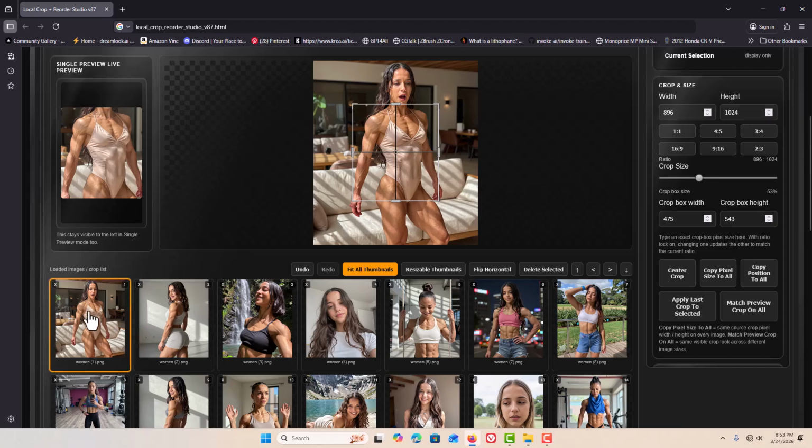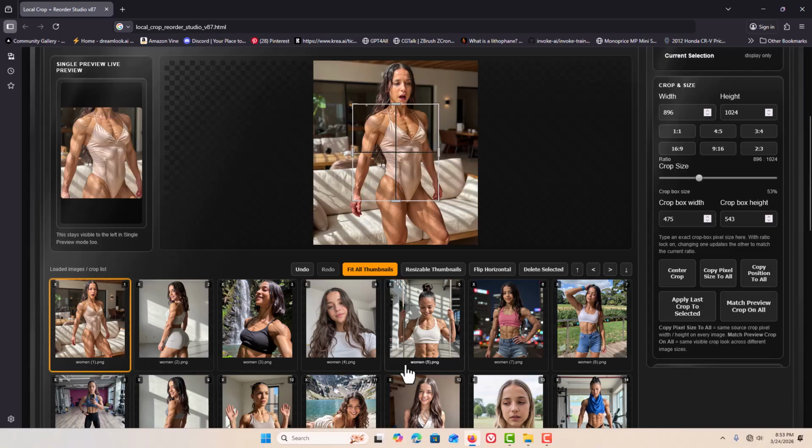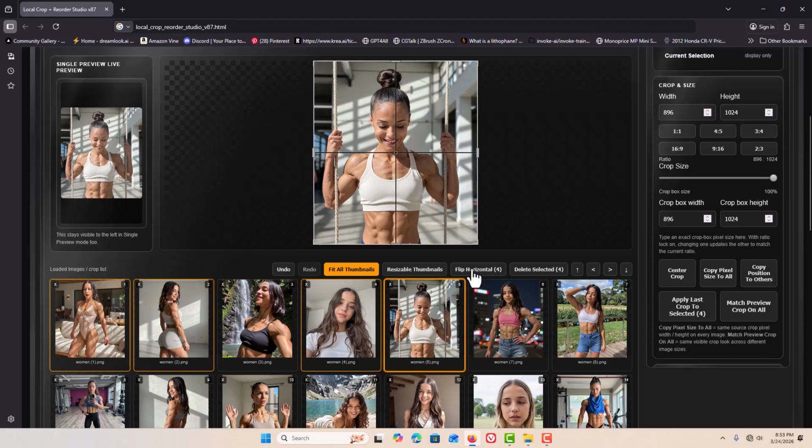If I select this image, then I come over here and hold the shift key down and click here. Okay, it just selected that image. I want to select all the ones between, so I want to go down here on the text, woman's name. I'm going to click here. Then I'm going to hold the shift key down, and I'm going to click the woman number 5 here. And it's going to select all of them in between. If I want to deselect one, I'll hold the control key and click. And we can flip horizontal like this.